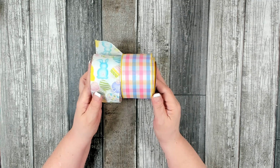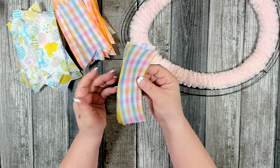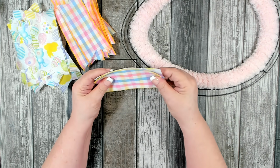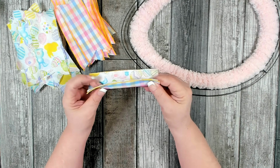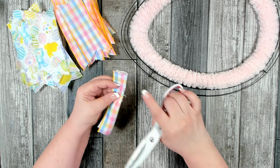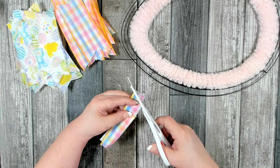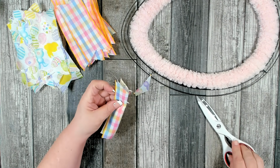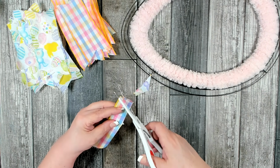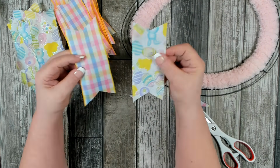You want to cut your ribbon into strips of 6 inches and dovetail both ends. To dovetail your ends is really easy. I usually do 2 ribbons at a time. Just fold the sides together, keep them nice and even. Then where the fold is, that's where you want to start. I usually come up about 1/2 inch and then cut down to the point. You want to do that to both sides. That gives you a really nice dovetail on either end.